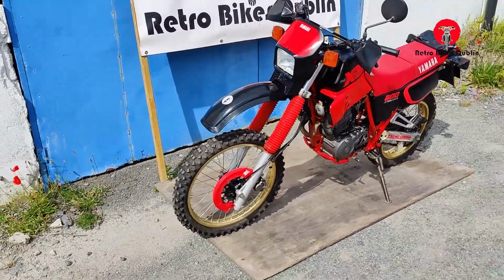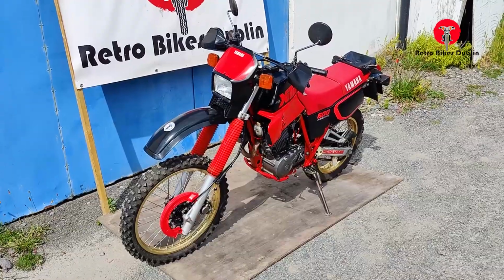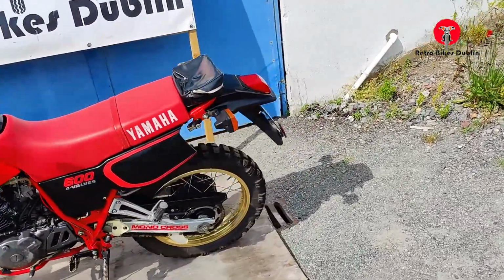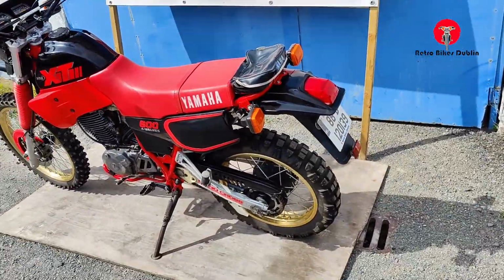It's a front disc and everything's on it, only 18,000 kilometers. It's in very good condition. It has been ridden, there's nothing false about it. Like I said, it's in very good original condition.